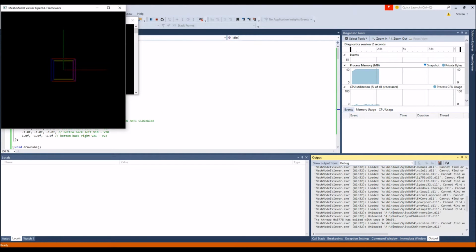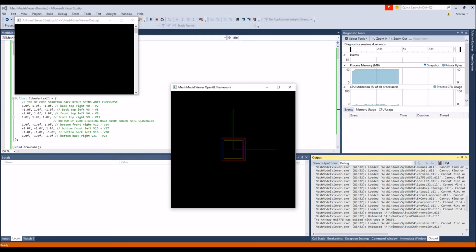Okay, there we go. So now you can see a cube. We can't do anything with it yet. I don't know what you'll be able to fully see because of the black background on that, but you can see the cube, and you may not be able to see it, but you've got some small letters here that just say X, Y, and Z. You can't see the Z because we're actually looking straight down on it. And then you can see the megabytes have gone up because now we're creating objects.